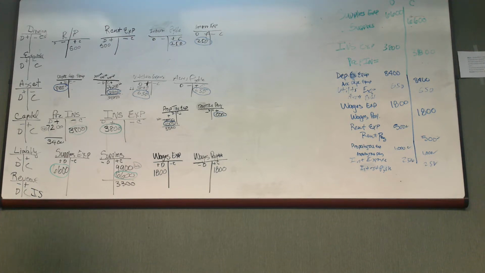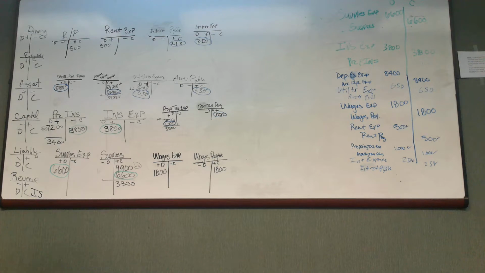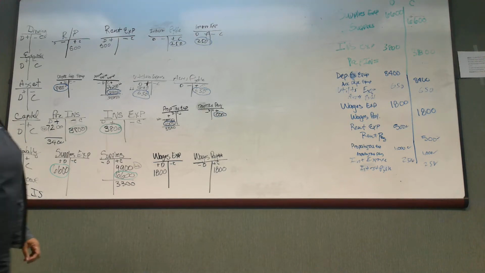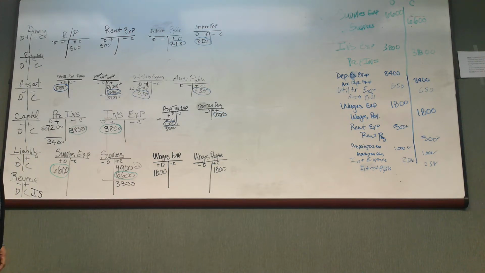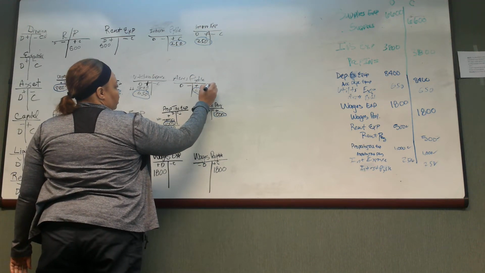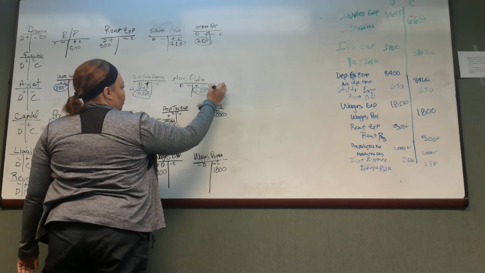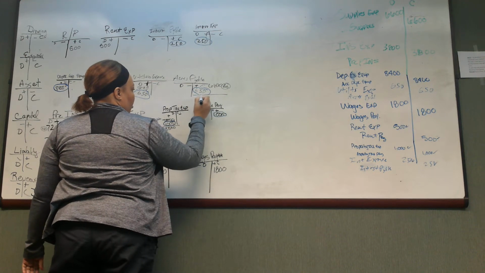Accounts payable, I think we impacted accounts payable at least, or maybe we didn't. We did. Okay, so utilities expense, we impacted accounts payable on. So we had a balance of $6,800. Maybe we should have put our beginning balance on there. We didn't. What was the beginning balance? The beginning balance was $6,800. We added a transaction for $650. So $6,800 plus $650 is $7,450. Yep, so we added the $650, which gives us our balance of $7,450.